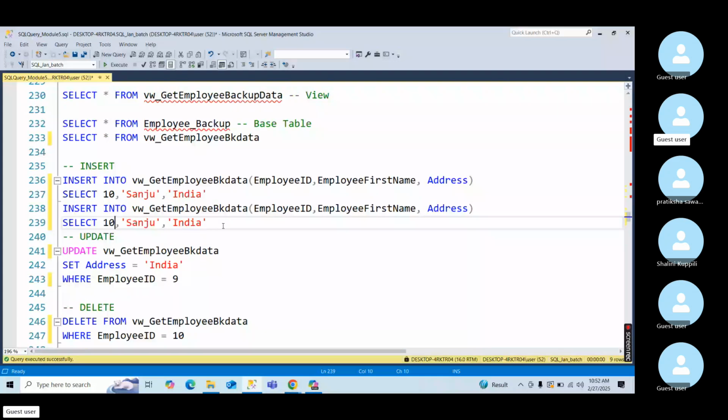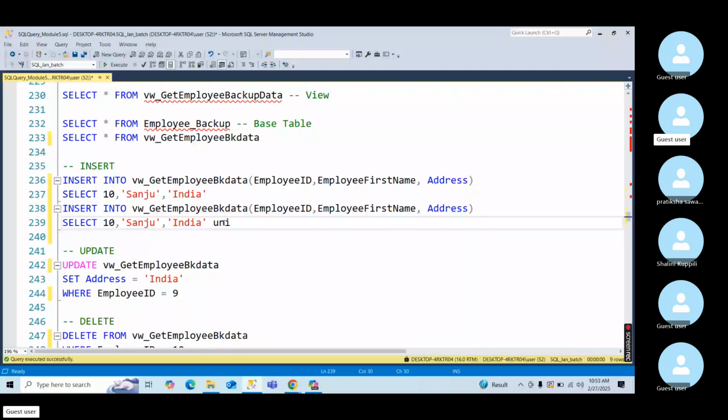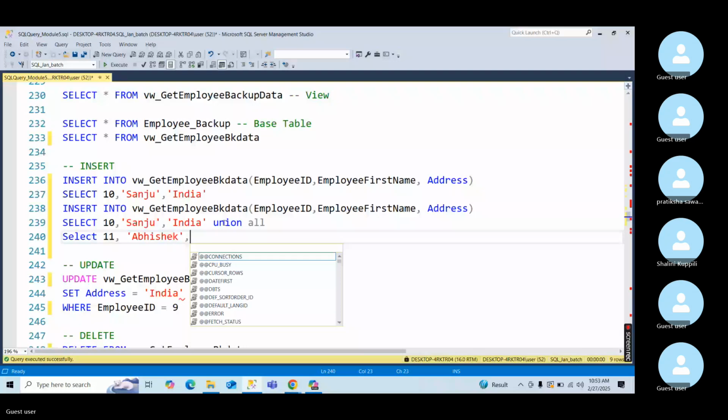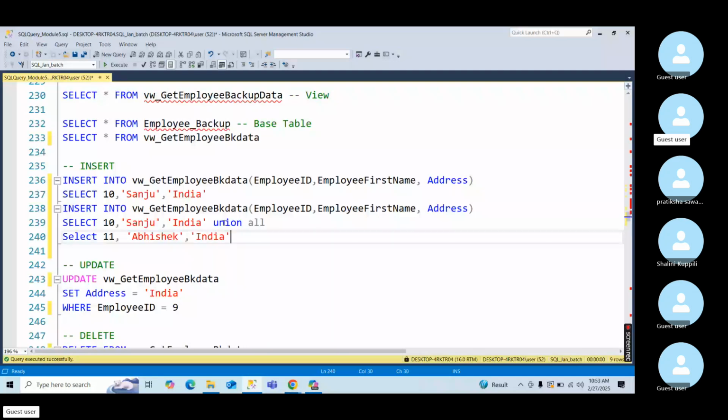Sanju, India. Also, let me select here union all, and let me insert a value here, select 11. I'm giving some name here. Let me give the name Abhishek, comma, India, and union all.